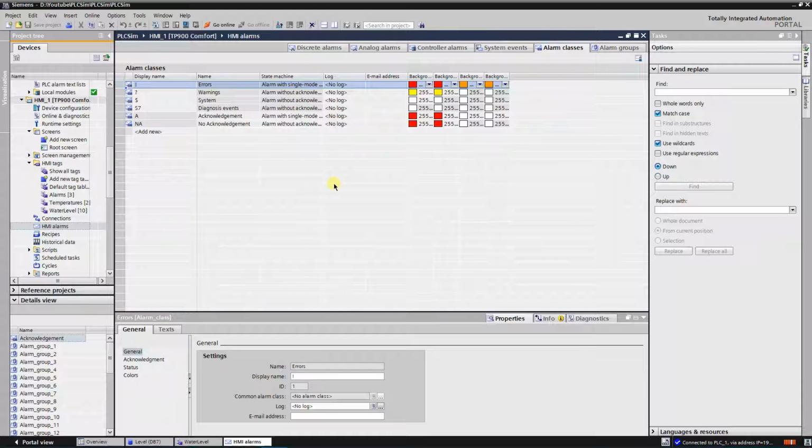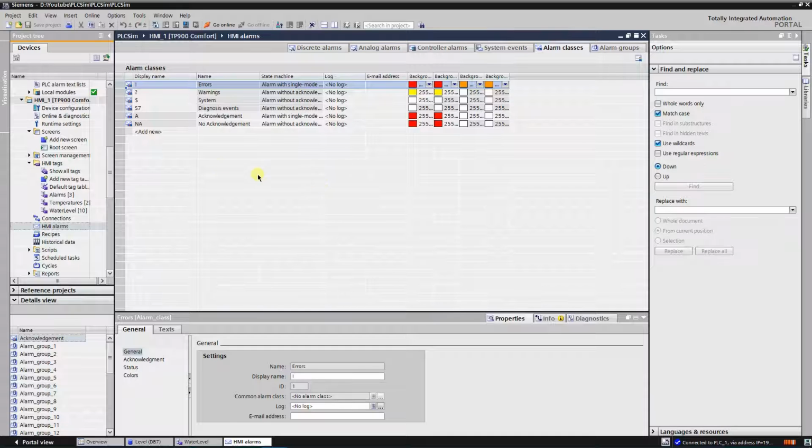In this example I am going to work with one class, errors. The background of incoming and outgoing errors will be red. It will signal to the operator that the error needs to be acknowledged and additional measures need to be taken. The background of the acknowledged active error will be orange. If the color of the incoming and acknowledged error does not change according to your setup, then you need to enable that option in runtime settings.